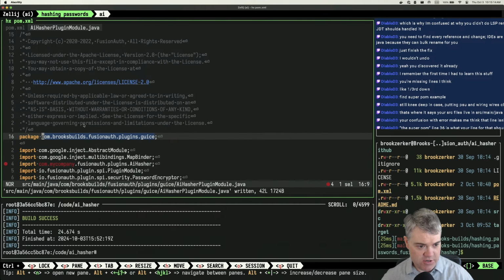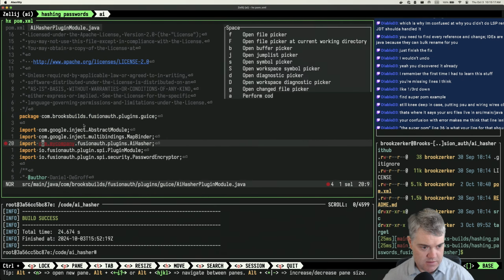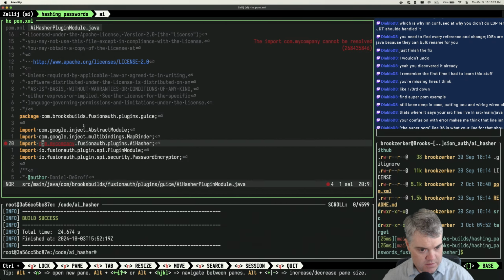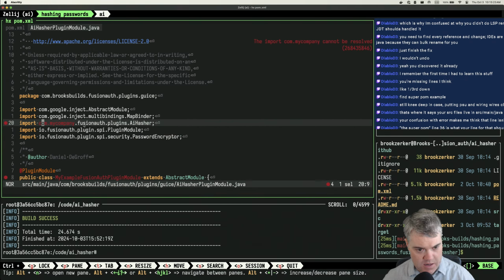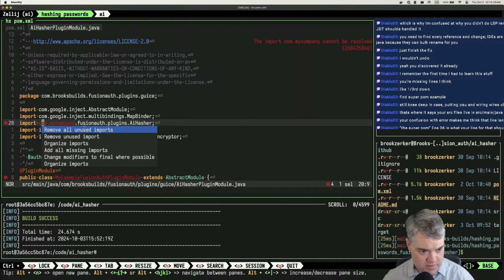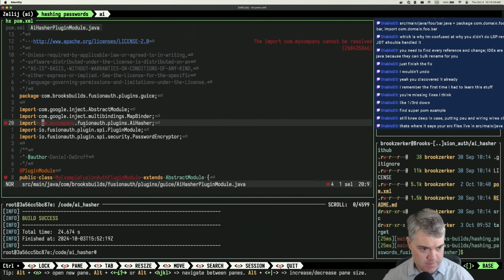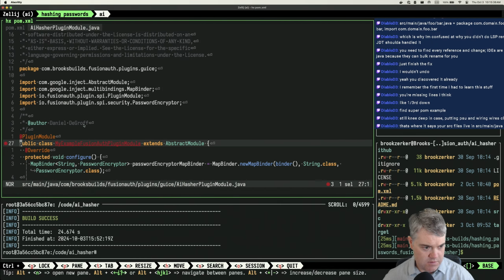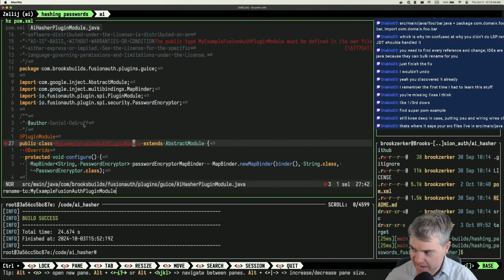Change the package declaration to that. Cannot be resolved. Okay, so what if I just remove you? Oh, and okay, this one, we have to rename you to be AI hasher, right?